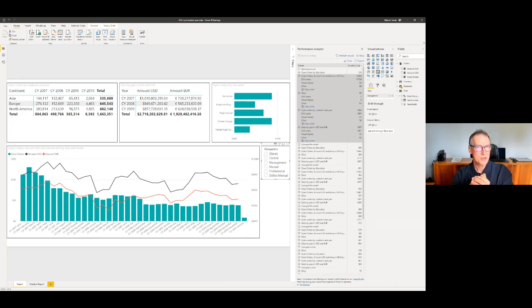But I think we have articles on the SQLBI website where we describe the difference between storage engine and formula engine and how to discover what is used by which part of the engine. And that's super important if you need to optimize DAX, understanding the difference between the two. Or the last four or five chapters of The Definitive Guide to DAX are dedicated to optimization. So if you're interested in that, go in there and be prepared for a lot of geeky stuff, but interesting stuff to learn the details about DAX.